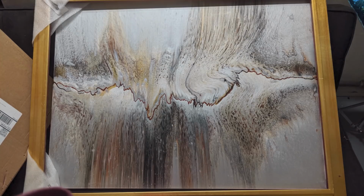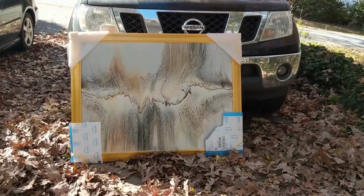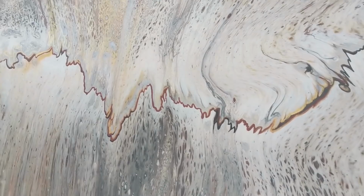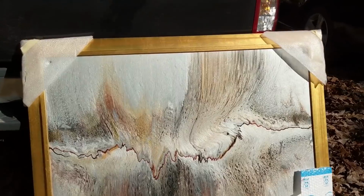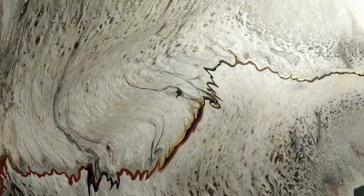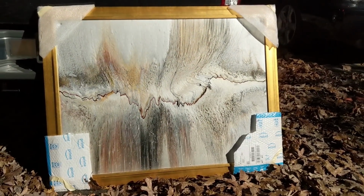I'm pretty happy with the way it looked, and there's a shot of me trying to figure out which frame to use. I did end up going with this frame, and that's what it looks like getting ready to go to the art show that we just had that I spoke about at the beginning of the video. There's a close-up of the embellished midline. I feel like it's got more contrast now. Those foam things on the corner are just how I go about protecting the frame from getting dented up when it is in transport. Looks pretty cool in the sunlight, all the shimmery stuff.